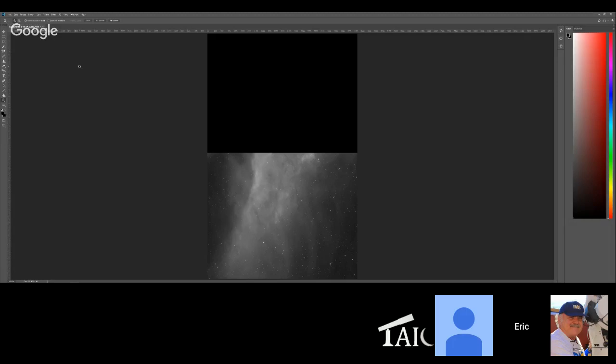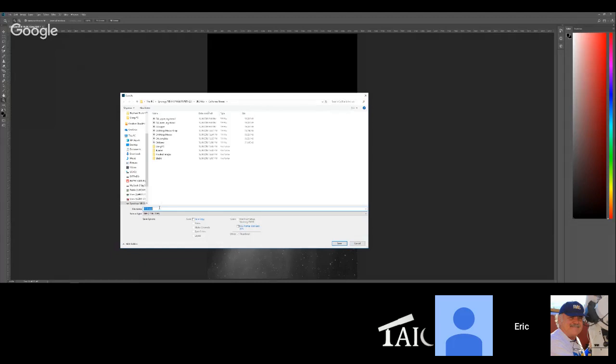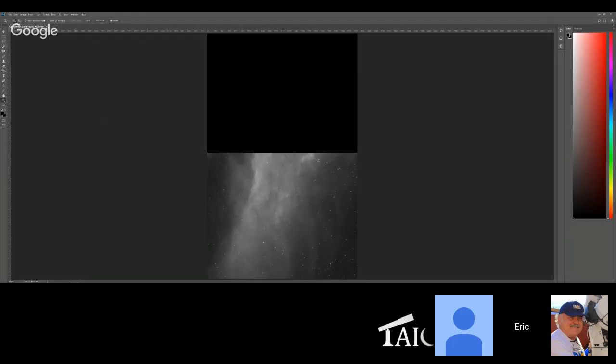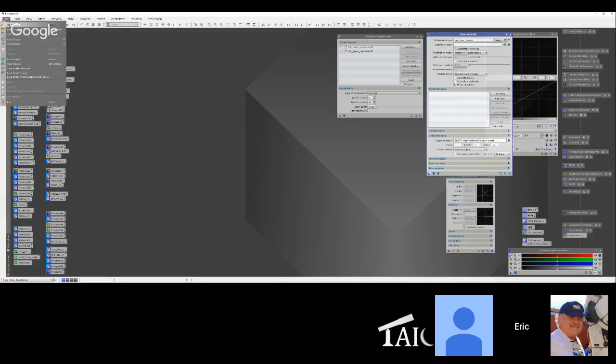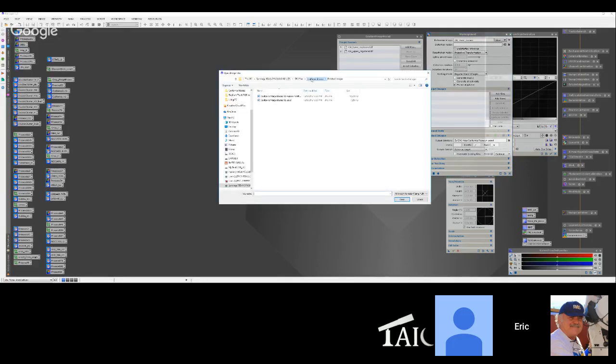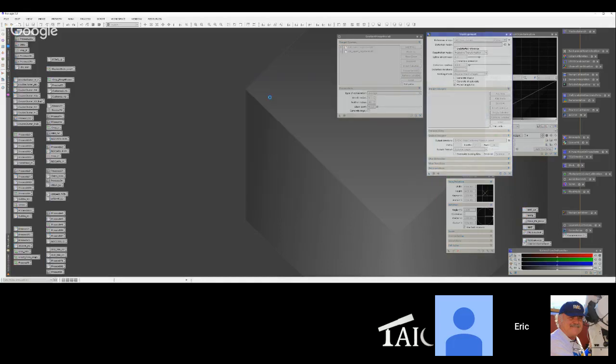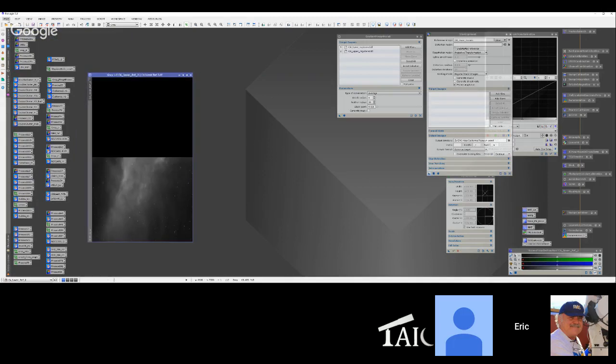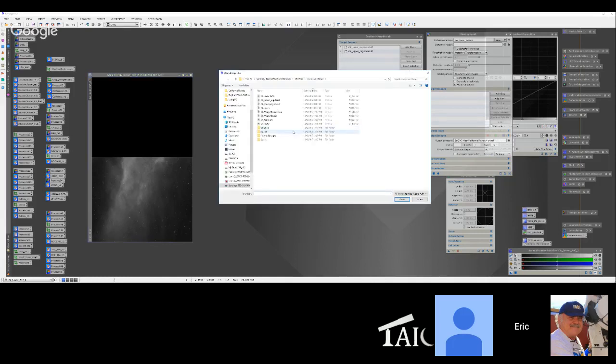Now this is more applicable to a 4-panel than it is a 2, but I'll just illustrate it here. So now I can save this as CA lower, and I'll call this reference 2. As a TIFF file. And now I can open this up in PixInsight. Reference 2. And I can use this as a reference for the 2 other images that we started with. CA lower and CA up.